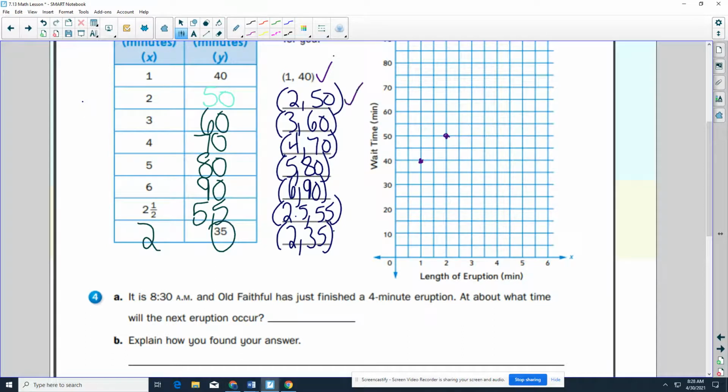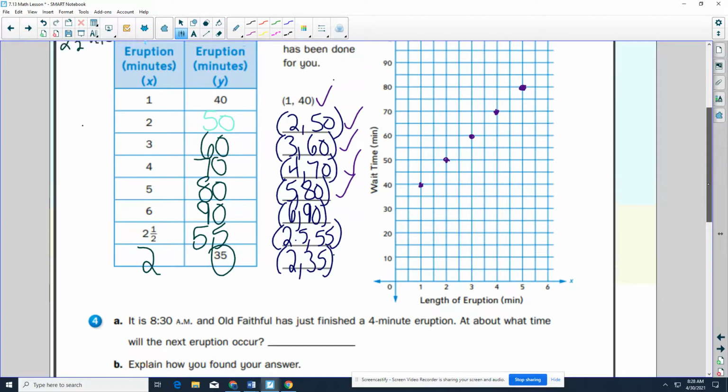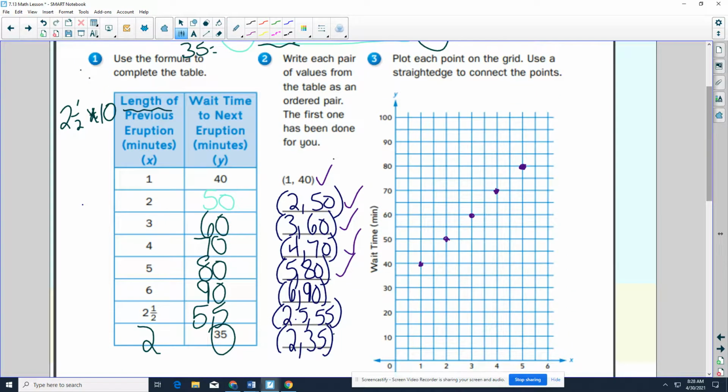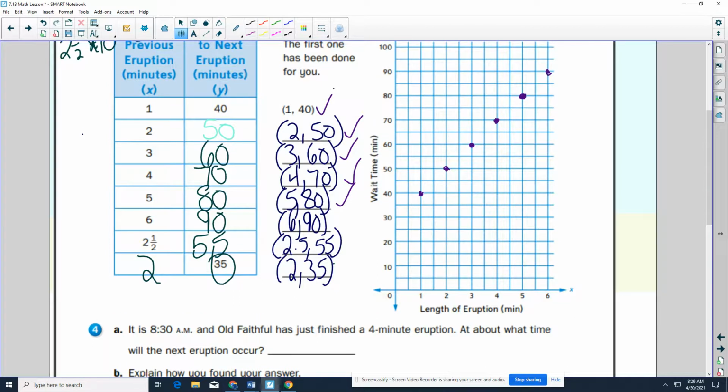And you just plot your points. And we go over 360 here, and 470, and just make sure they're lined up and you're graphing those accurately. 580, 690, so I go over to 6, I go up to 90, oh, I missed it there. So I go to 690 here, and again, if you make a mistake, just go back, erase it, and fix it, and that's why we want to always use pencil in math anyhow.